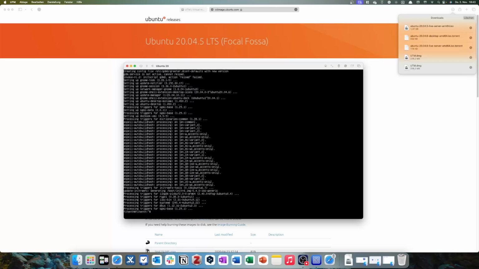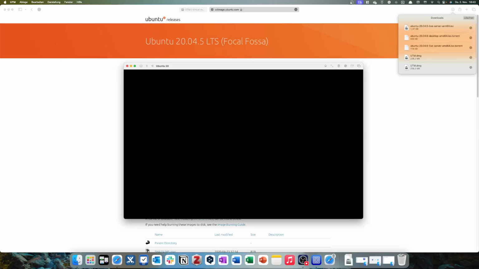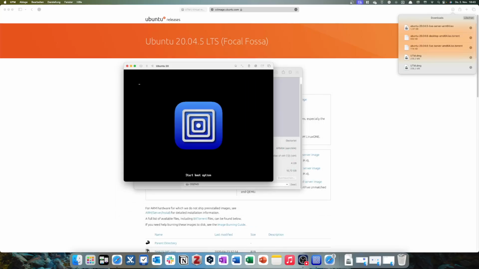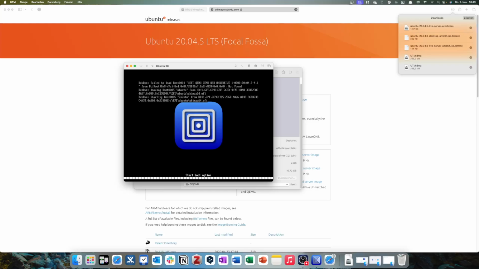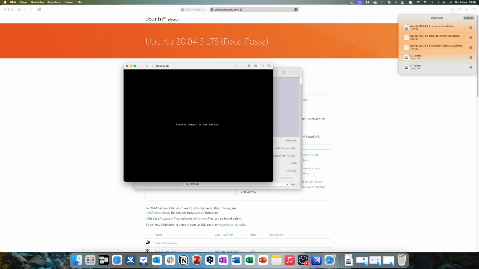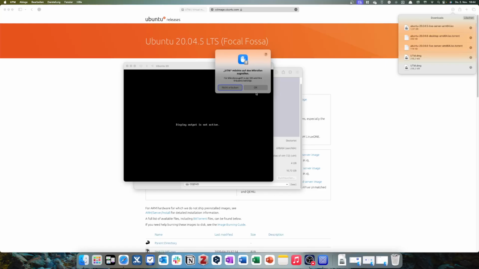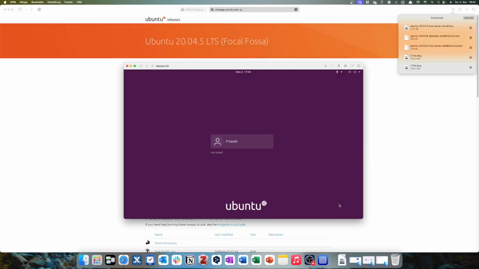Now, don't be confused. It will not automatically give you the graphical output. What we have to do instead is now actually reboot our system. You can either close it and open it up again, or you can simply type reboot. Now, in this case, because you already took out the ISO file before, you don't have to do anything. Don't be worried about the error messages before. That's very typical Ubuntu.